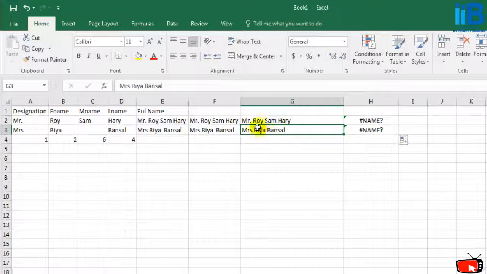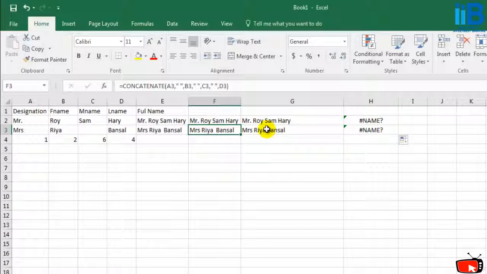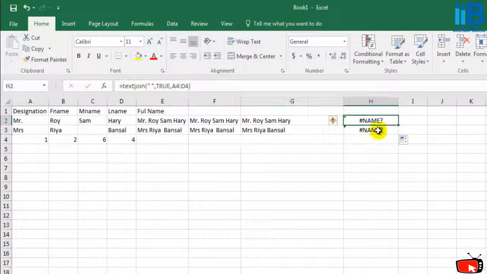For Riya Bansal, it should come this way, not this way, with only one space between Riya and Bansal. So this is the difference between CONCAT, using ampersand, and the TEXTJOIN function.